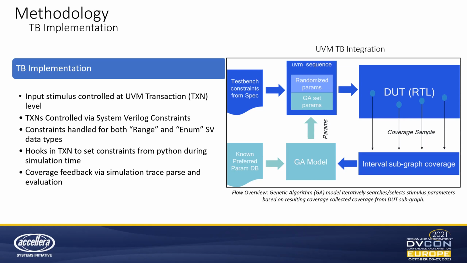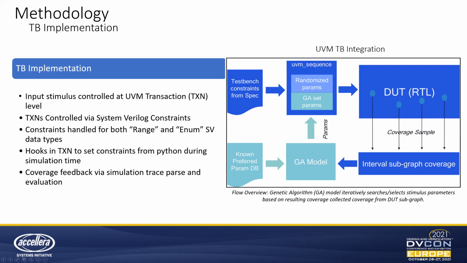These parameters were then accessible from a Python environment using a SystemVerilog Python bridge, and enable these parameters to be easily updated and modified during simulation. The directed stimulus can be simulated on the RTL or DUT, and coverage is collected via sampling in a time interval fashion. So this is using the traces as in the previous slide. A model can then be used to map the input stimulus to coverage outcomes and close the loop for evaluation feedback. That is, to map input stimulus to coverage outcomes. And this is our place here.